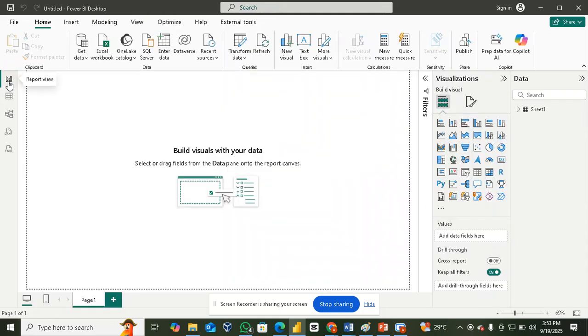Now when you get to your report view, if you remember, I was explaining what you call measure and calculated column. This is where we are going to make use of it now. Your measure is for a scalar value. When I say something is scalar, that means a singular value.